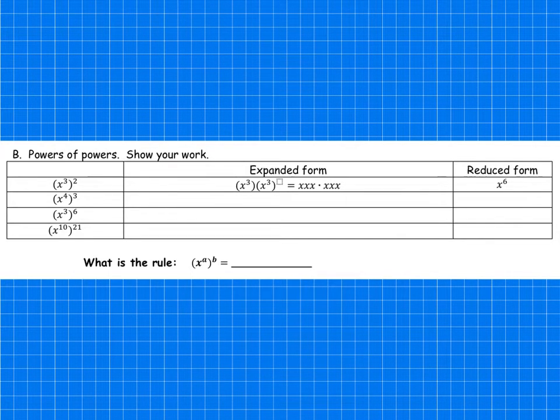Powers of powers. I'm just going to go through the rules on these. Some of them I'll talk more about why they work. If I have x to the 3rd times x to the 3rd, that expands out to x times x times x times x times x times x. So what that ends up being is x to the 6th. So when I have a power to another power, what I'm really doing there is multiplying them. So something like x to the 10th to the 20th would get multiplied out so many times. So this would be x to the 210. So my rule, when I have a power to another power, is x to the a times b.